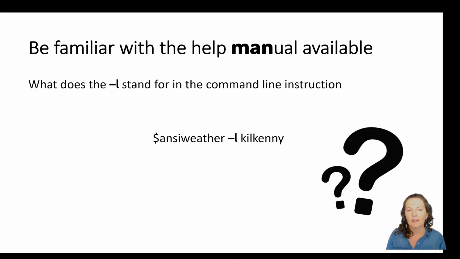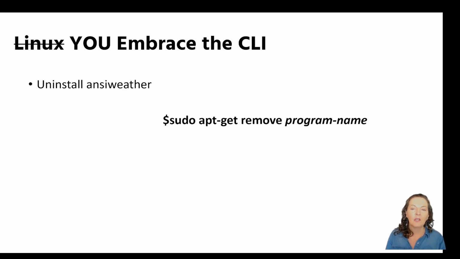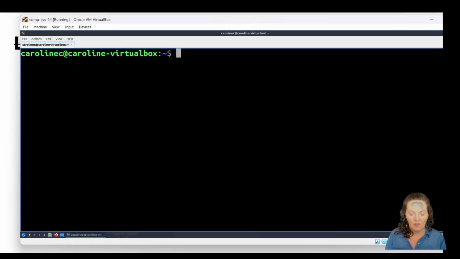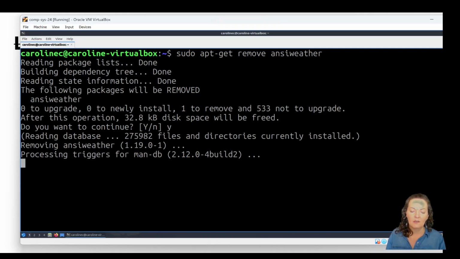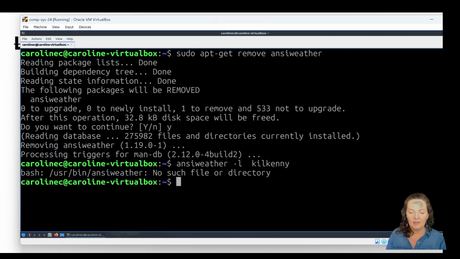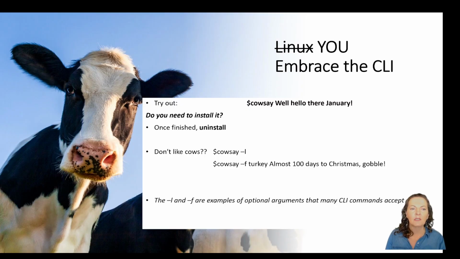Okay. So moving along, if you're unsure about something, you do have the manual in there. So you have man, and we will come to use that in time anyway. Uninstall: so we decided, well, you know what, I don't need it anymore. So I can go back in here where I used to install. Instead of installing, I am going to delete that. sudo apt-get, space, remove ansiweather, and there it's listing all of it. Do I want to continue? After the operation, however much space will be removed, that much space will be freed up. Do I want to do that? Yes, I do. Because I'm using my super user, it knows that I am working as the root. So now if I go back into ansiweather, it doesn't know what I'm talking about because I don't have it installed anymore. All right, so that is uninstalling it.